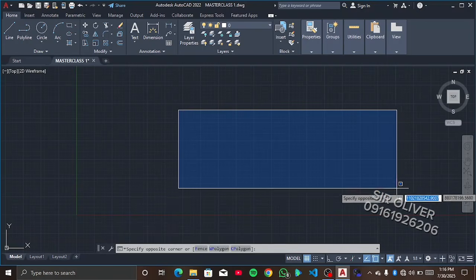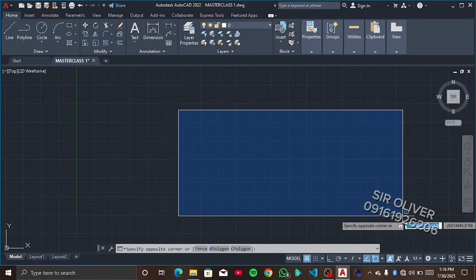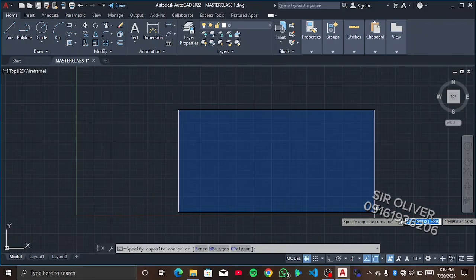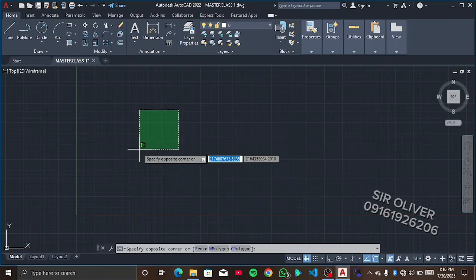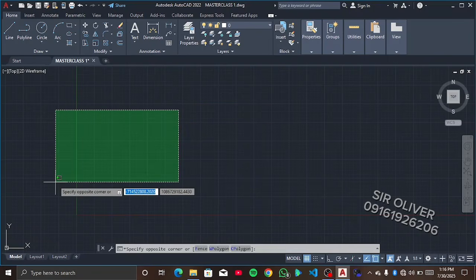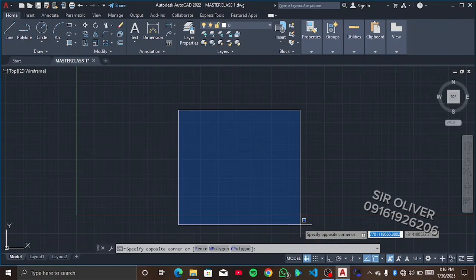If you move it in the right direction, this blue box only selects what it touches. But if you move it in the left direction, it changes to green. This green one selects everything, as long as it is all one element. But this blue one selects only what it touches.